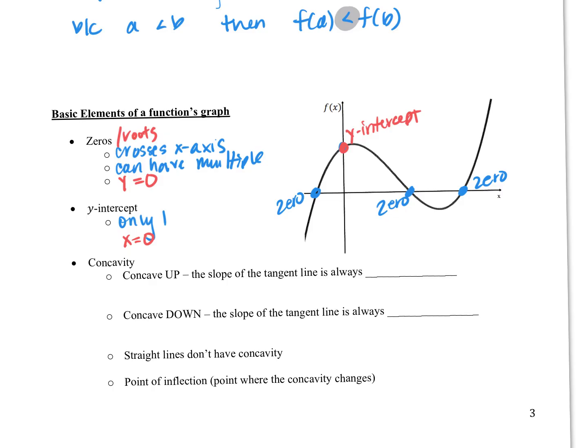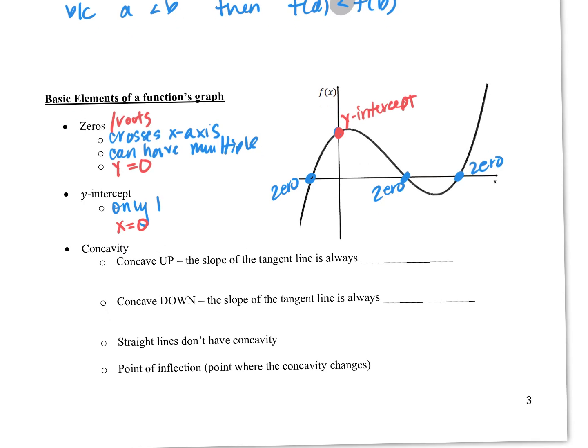Okay, and then the last thing I want to talk about today is concavity. Would you say if I draw this graph that it looks concave up or down? A good old parabola. Does that look concave up or down? Like a cup. Up is a cup, okay? If something's concave down, it would look like a frown. You know what I'm saying? Okay, so if something's concave up, I would just go ahead and draw yourself a little picture. There's concave up. If something's concave down, it's like a frown.